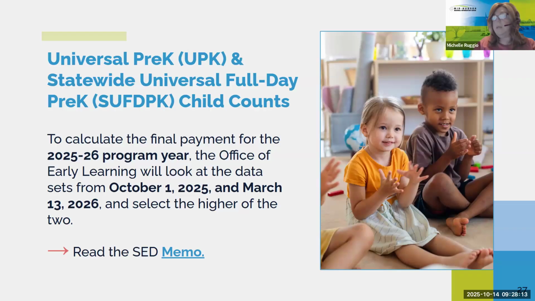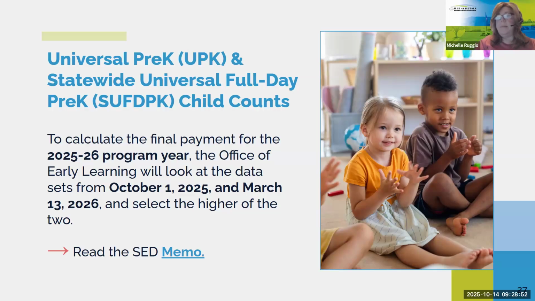All right. So last month, so we're moving on now to pre-K and pre-K child counts. And last month we spoke to you about the new program service codes for the pre-kindergarten child care counts. Codes 903, 904, 905, and 906 have been included to reflect statewide universal full-day kindergarten, or SUFDPK funding. These are in addition to the 902 and 990 codes used in prior years for universal pre-K, or UPK, and pre-K students not funded by UPK, or SUFDPK.